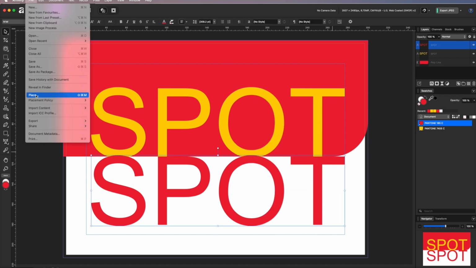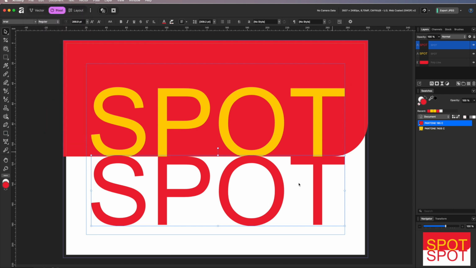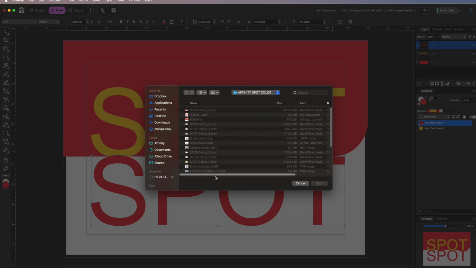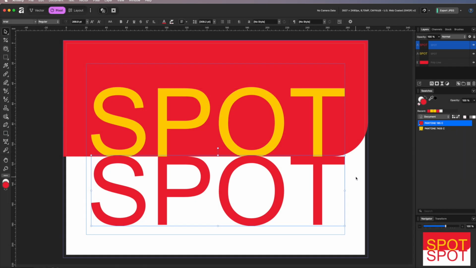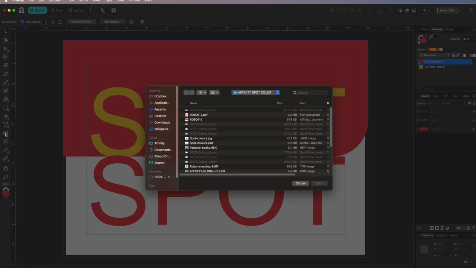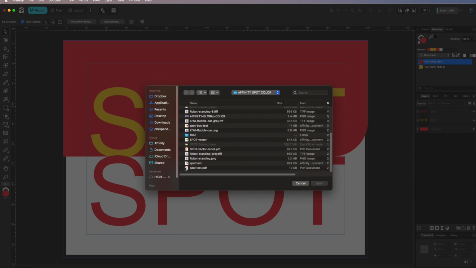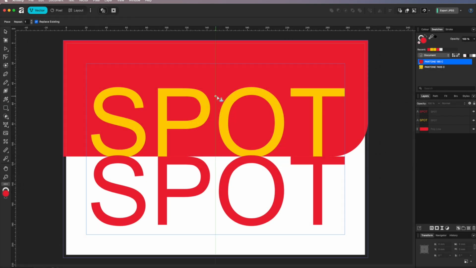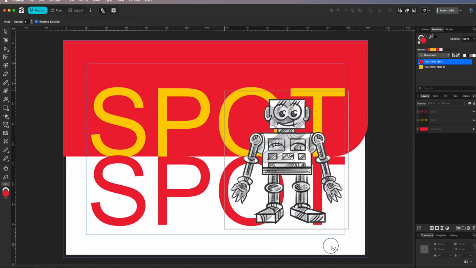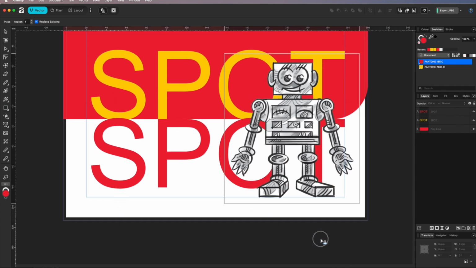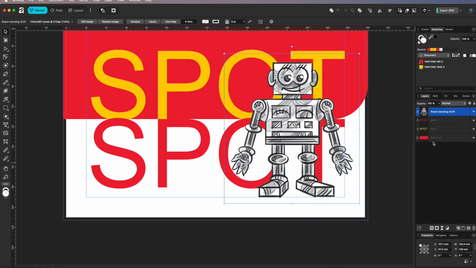So I'll just go File, Place. Now by the way, if I go Place, you might not be able to get access to that document. Why? Because you've got something selected. So make sure we deselect and then go File, Place, making sure you're also in Vector, and just choose the graphic here, because we're in the print setup format. Remember we're choosing the 8-bit version, which is this one, and I'm just going to place it in again. So I'll bring it in here and get it sized to what I want. Perfect. And let's have a look at my colors.